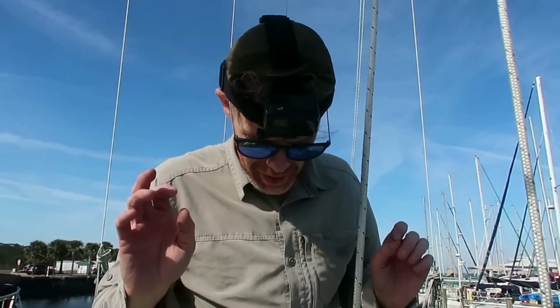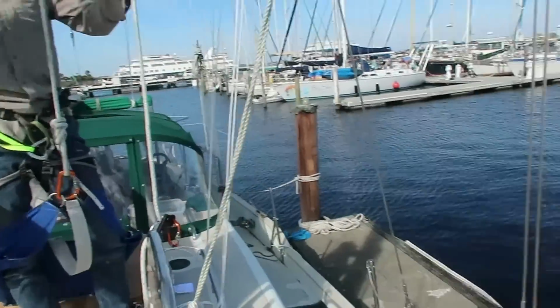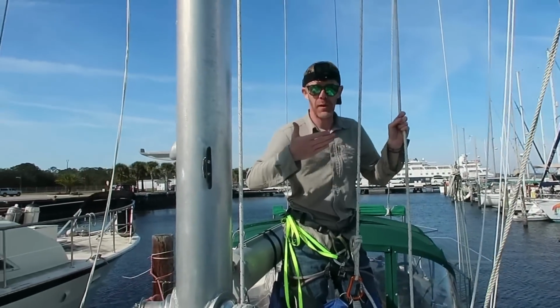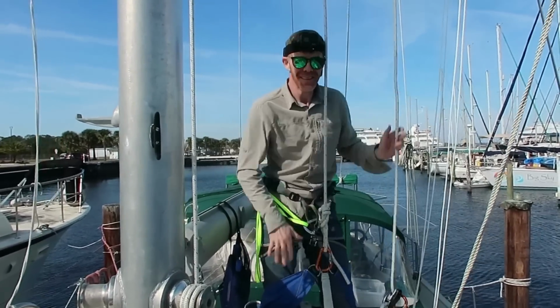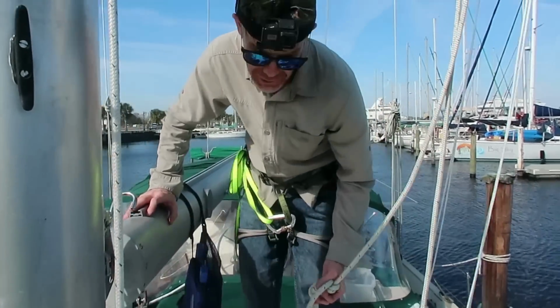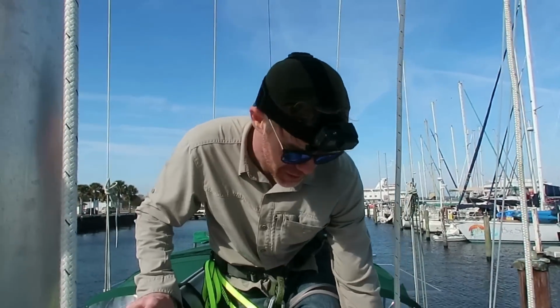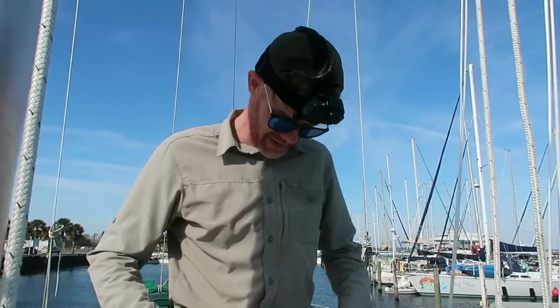That really wasn't too bad. The bosun's chair, I think, made a big difference and was helping me feel secure up there. But the wind is blowing directly on the beam of the boat, so the mast kind of starts going womp, womp, womp, womp. And that can be kind of unnerving. Aside from that, it was really not all that bad. Of course, I didn't go all the way to the top either. So we'll see how. That's for the next trip, right?